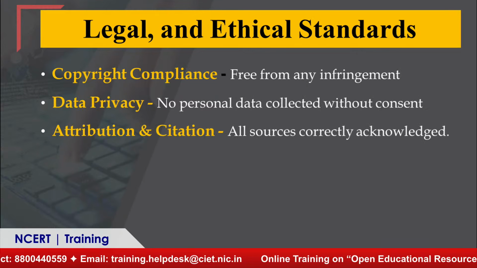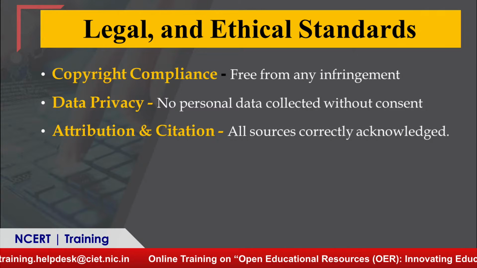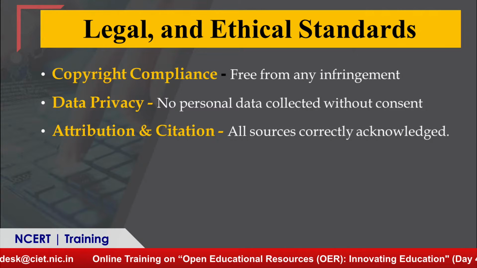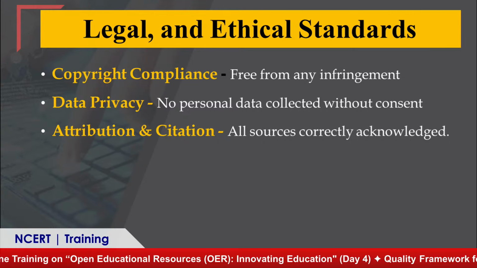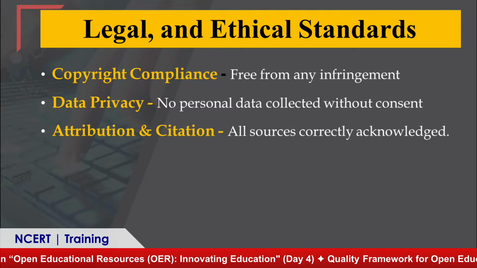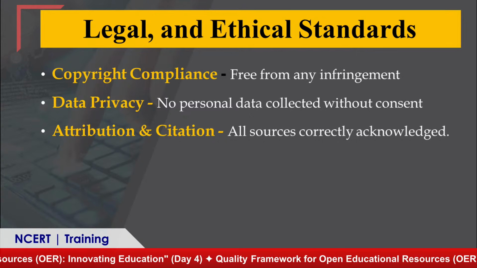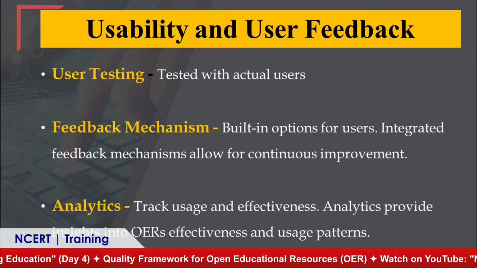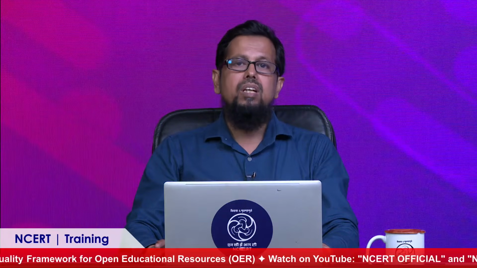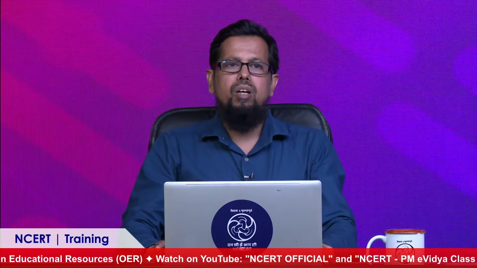Another important point is that we should also think about the legal and ethical standards or dimensions like copyright compliance, data privacy, and attribution and citation. You may already know all these points, but they are important to keep in mind while you are either creating or using OERs, and if you keep them in mind you can achieve the quality of OERs. There may be some other points. I think we should now go for the question and answer, if any, in the chat box or whatever we have for getting the questions.